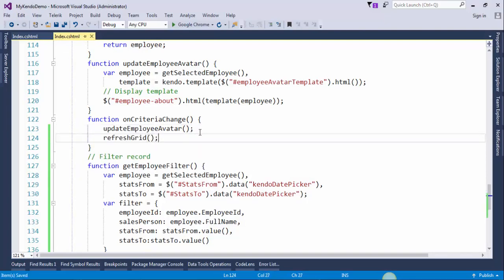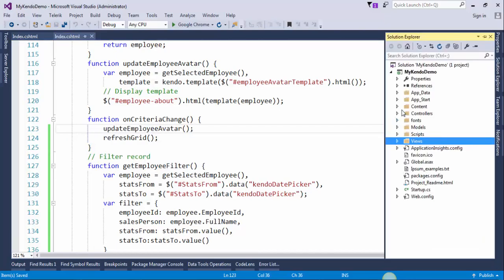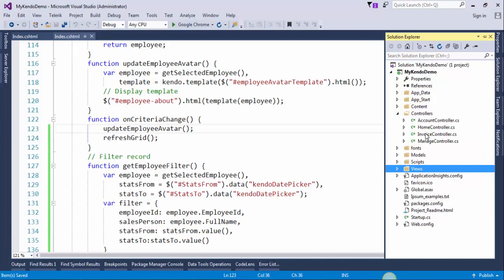Okay, now we need to modify the controller. Go to the solution explorer and controller folder, open the invoices controller.